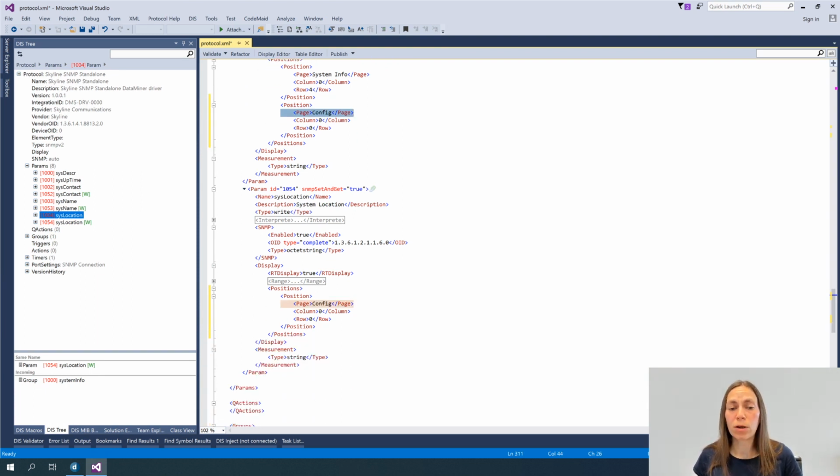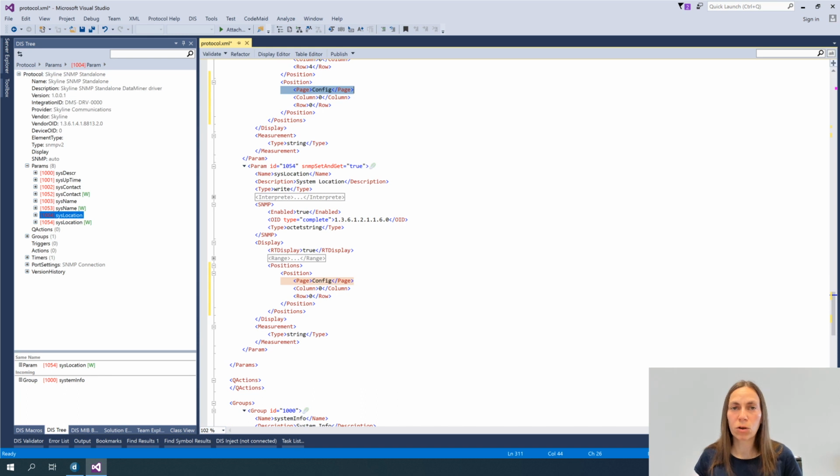When I look into my write, the only thing I have here is config. Now what's the result? It's 2 pages, 1 read component on my system info and a read and write on my config. Now let's have a look at how it looks in Data Miner as soon as I publish this.